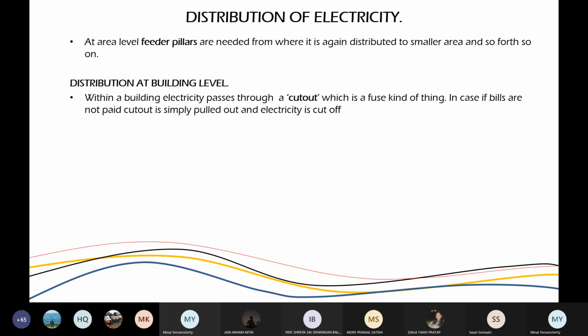I'll distribute everything, and then what if I have to say that electricity cannot be charged to me? Okay, I'll push off the double pole switch. I'll tell you what it is when I come there. But I'm just telling. So these are similar to what we did in your water supply. I will be going back to water supply and coming back to electricity for you to understand the system well.